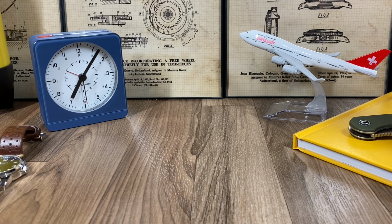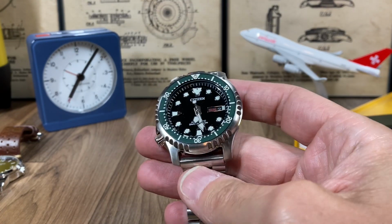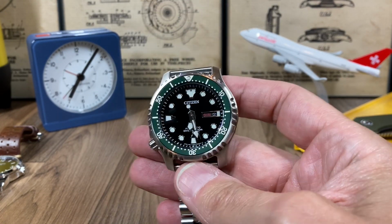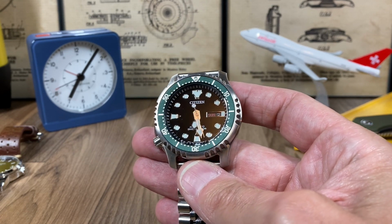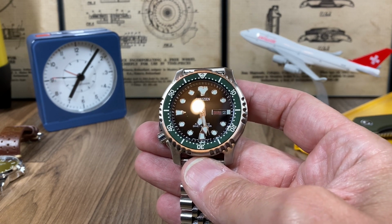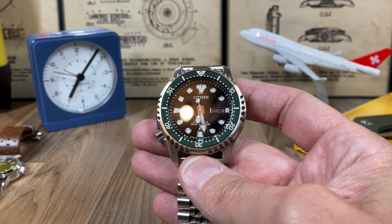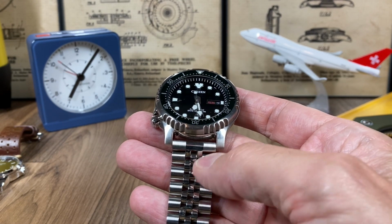Now we're going to go to my Citizens. This is the most recent one I've gotten, the Citizen Promaster Diver Automatic with the green bezel. These are going up in price. I mean, they're over $200 now, and I paid, I think, $192. I've put it on a Miltat Jubilee.